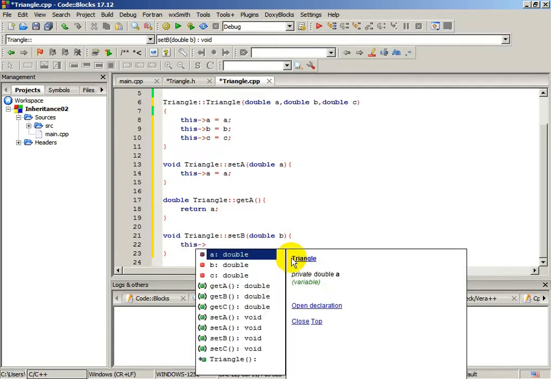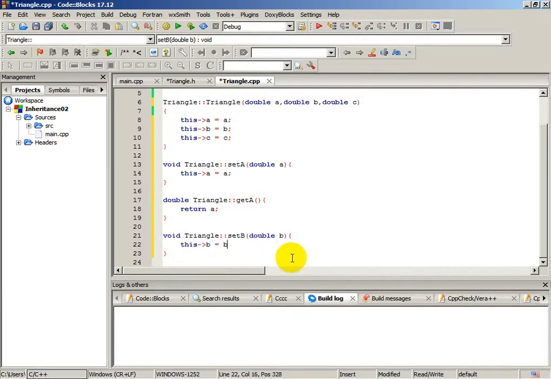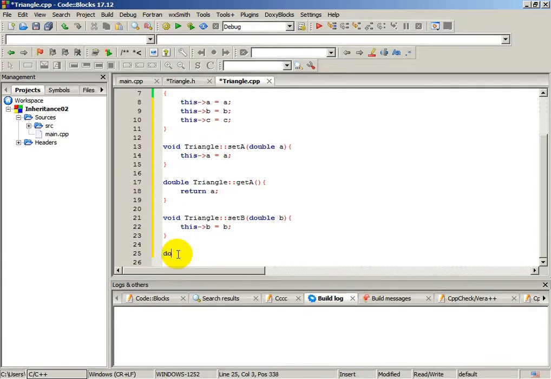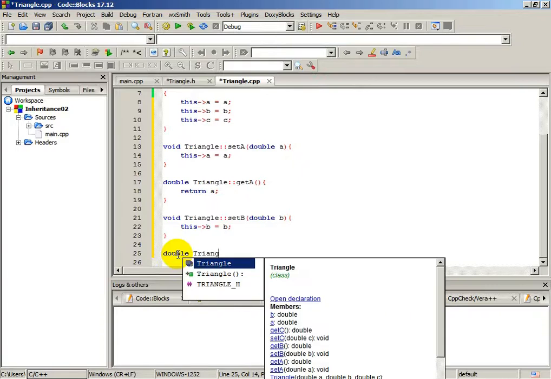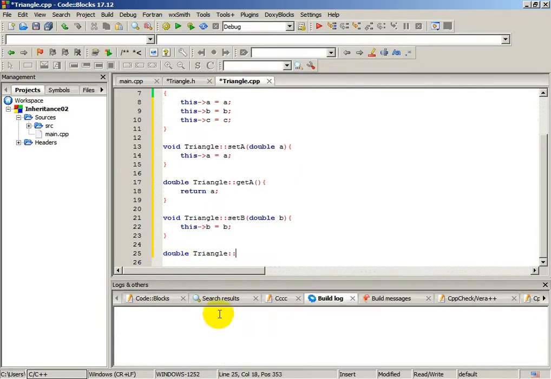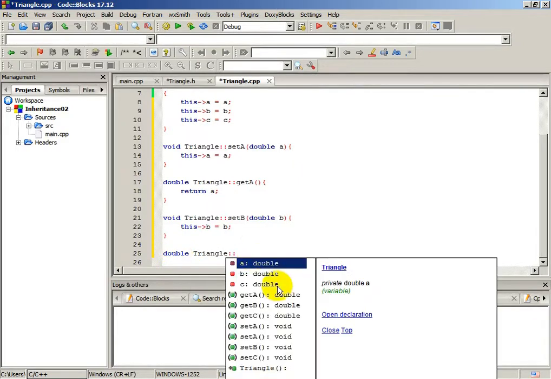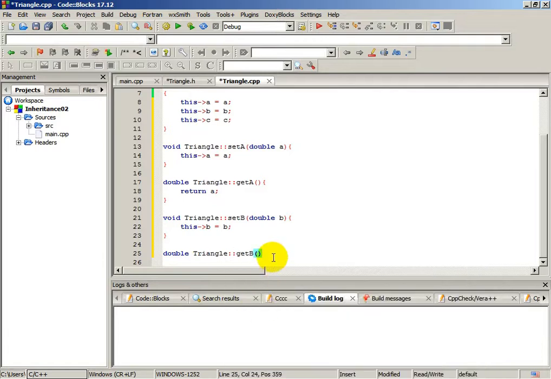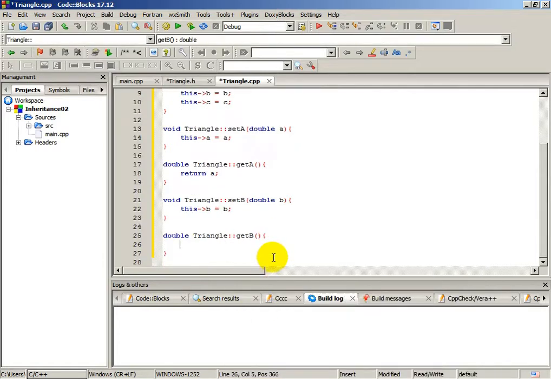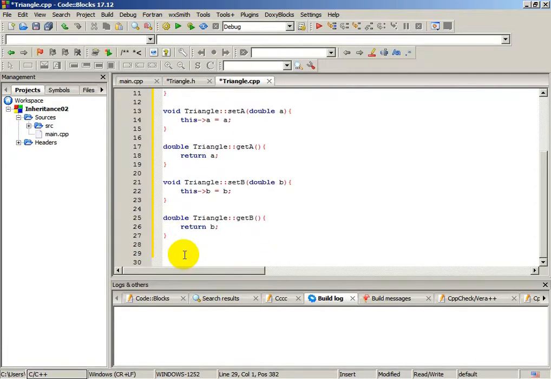This B will be equal to B, and we need a get function for the side B, which will return B. And let's define get and set function for the side C.